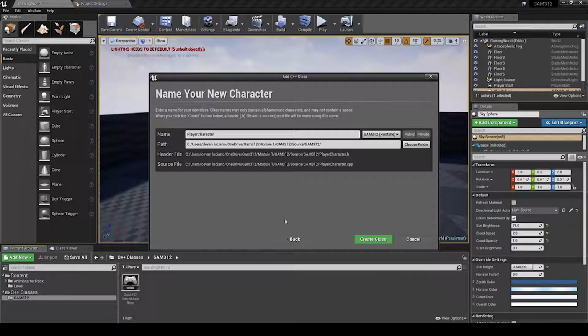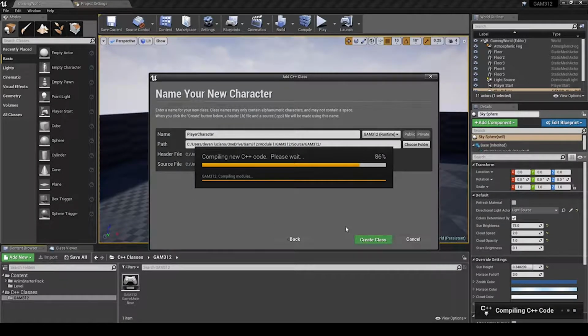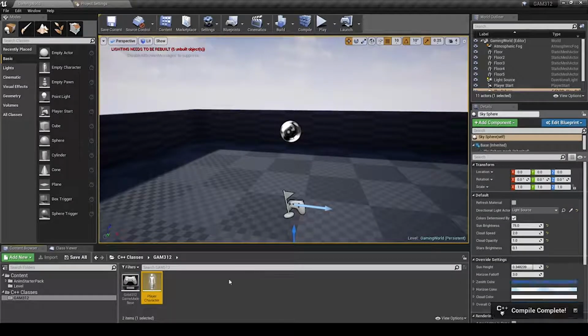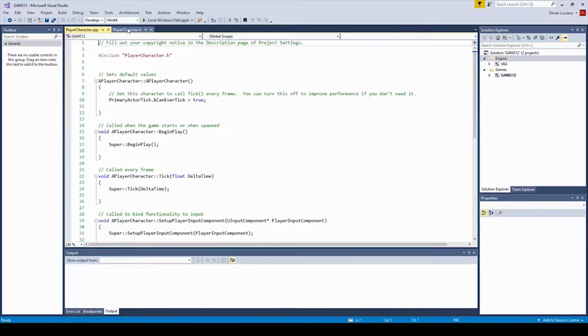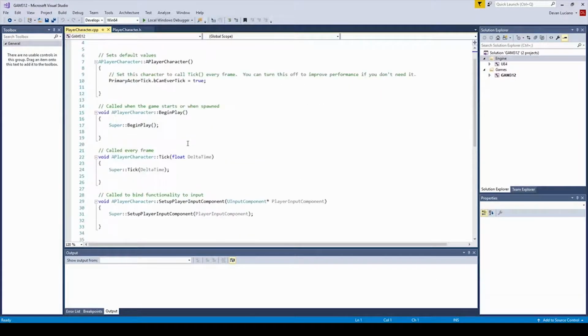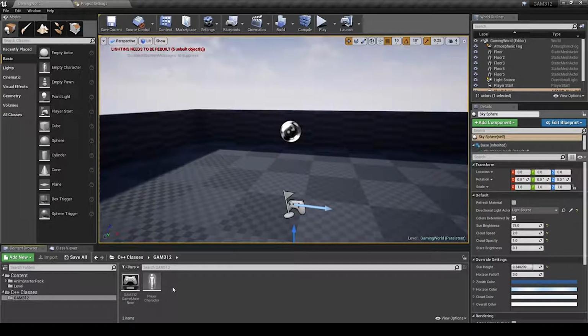I know, I'm creative. That's going to go ahead and build, and we'll be back when it does. Okay, so we're back. Hope you don't mind. I want to skip through those to make these a little bit shorter than they have to be. It's creating two classes, the header file and the CPP file. And that's all we need.